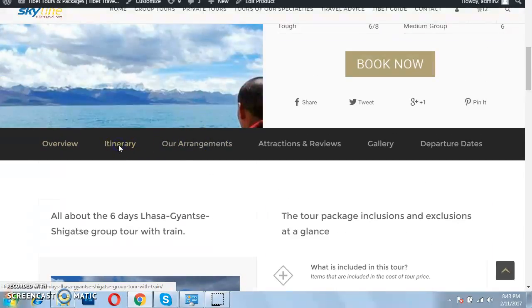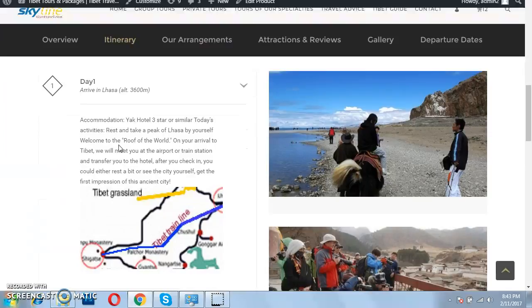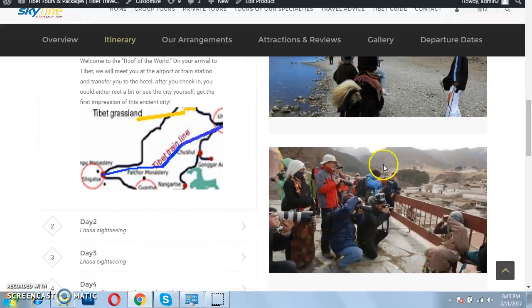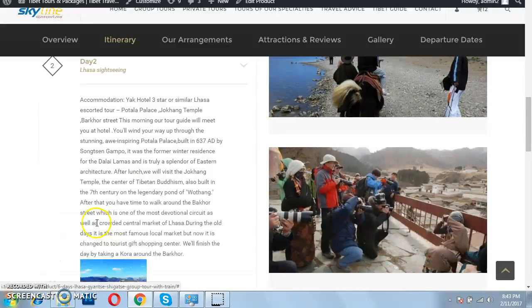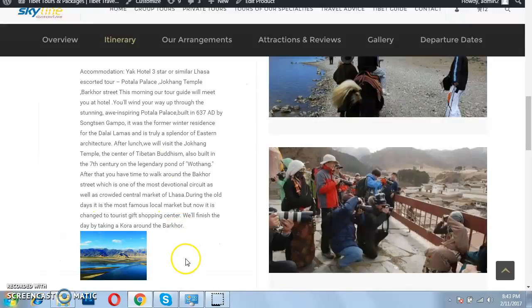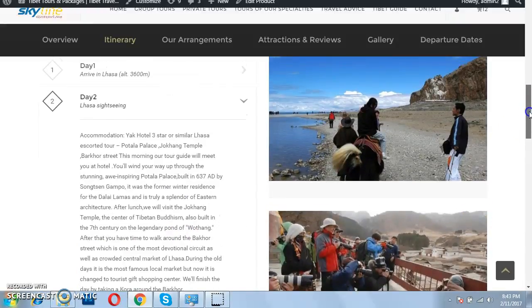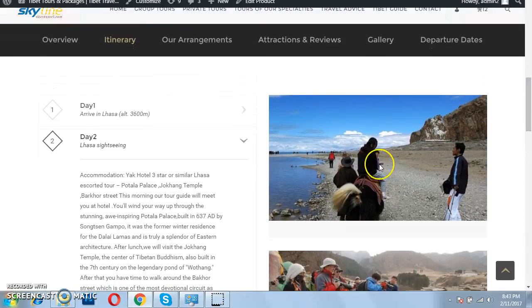In the itinerary section, we customized our data day wise. Day one, the complete details. Day two, complete detail with pictures. You can set the pictures as well as only content, because we already have a section for pictures on the right side.